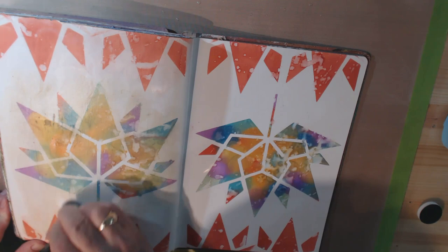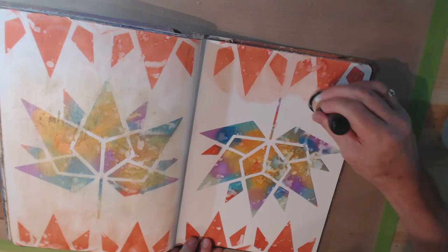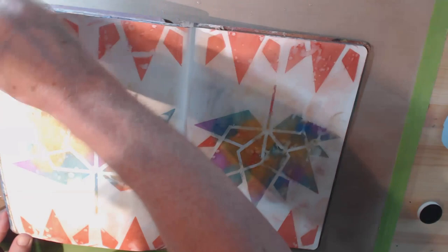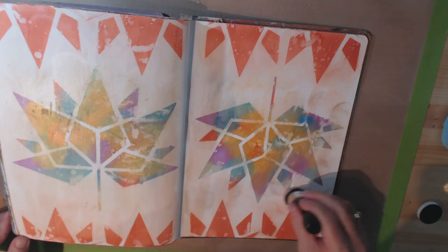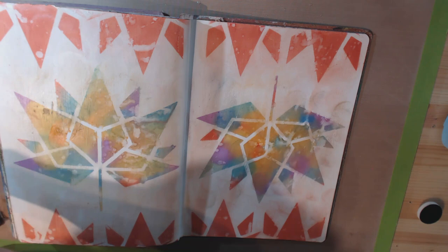What it's doing is actually picking up color — maybe because I've got gesso on this page — and I didn't want it to pick up color. I'm not going to panic; I'm just going to go with it because I'm going to put something over the top of this. Let's give it a little mottled effect. That was not what I was expecting at all, so — enough micro glaze. I'm going to take a paper towel and buff this.